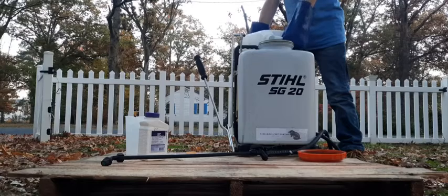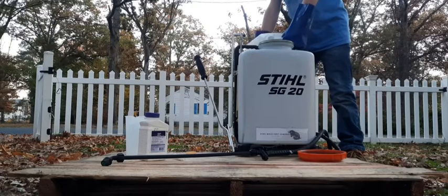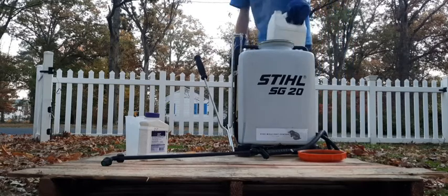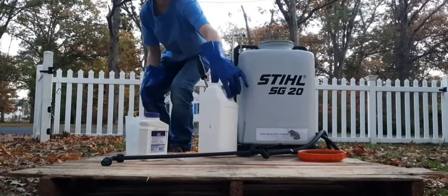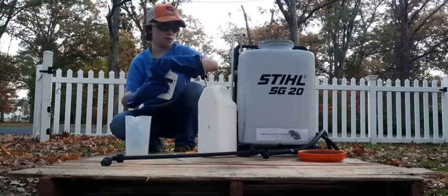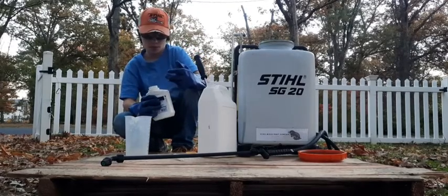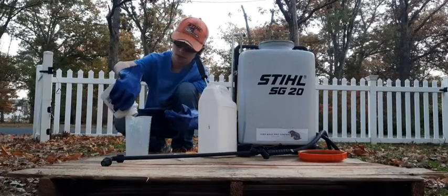A note about the measuring cups. Due to certain pesticide incompatibilities, aka some of them creating toxic byproducts that will do more harm than good when mixed together, you should always make sure that you A, replace your measuring cups after every use, or B, segregate your measuring cups per chemical type or per incompatible chemical.